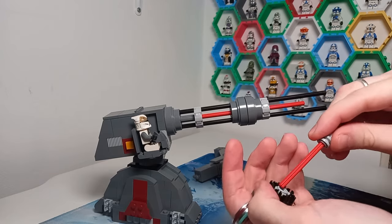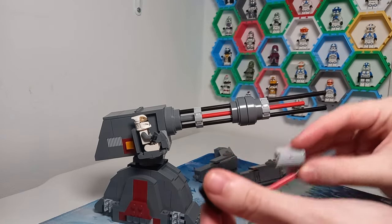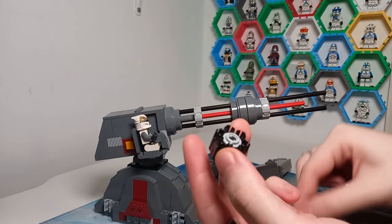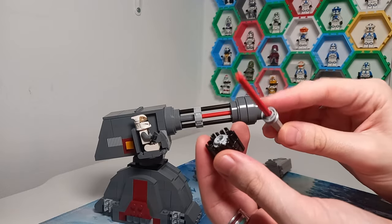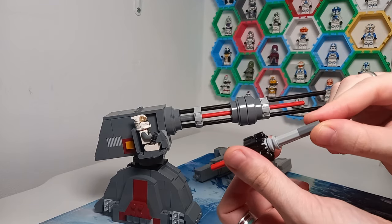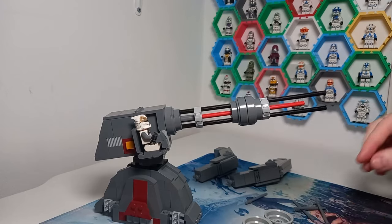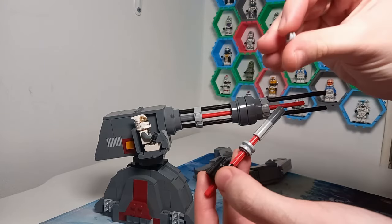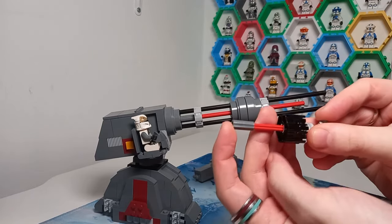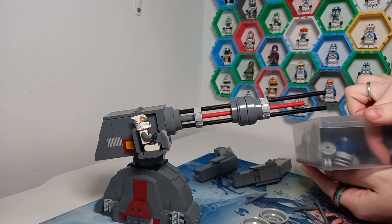For the end of the turret I want to connect this stud blaster, but I have to swap out the bricks — they are too big and cover most of the stud blaster. What I'm going to try is seeing if I have any more of these smaller Technic wheels to put in front, because they are the same size as the activating mechanism and the studs should still be able to fire with that lined up in front. It keeps a similar style of the barrel getting thinner as it goes on, and then we'll add this small Technic piece to create the right distance between the end so there are no gaps.